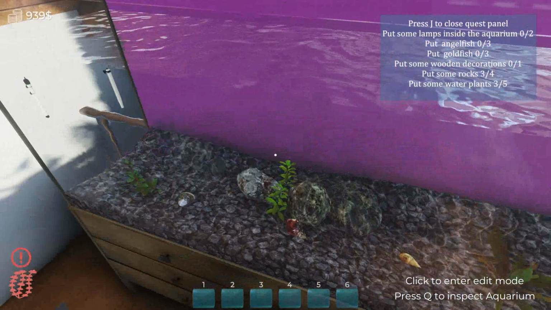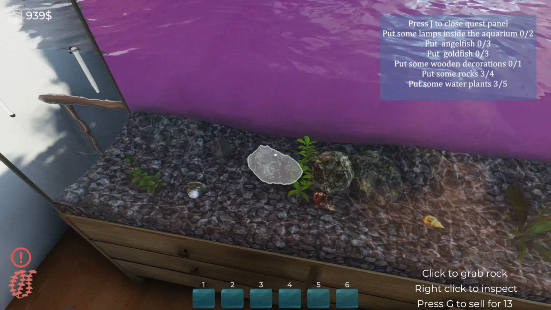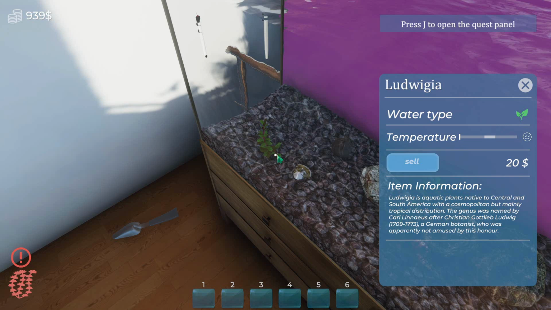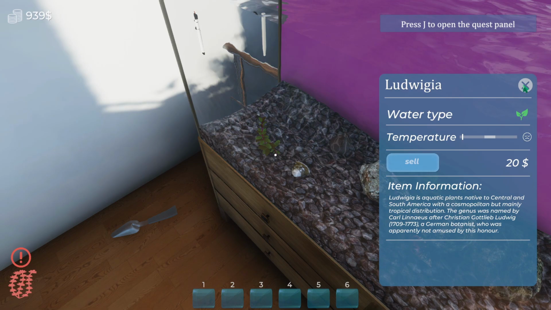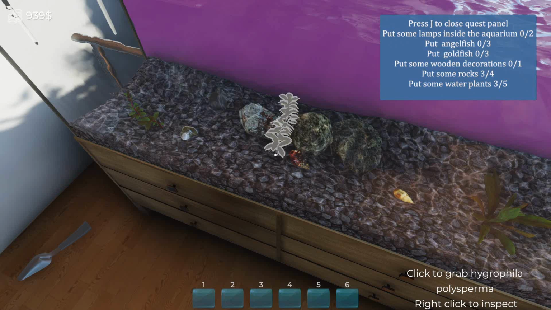What is your problem? He was not happy about the temperature. None of them are happy about the temperature. Is this thing on? Oh god, I turned it on, but apparently it didn't set the temperature right. Oh, I hope that's good. I haven't put any of the fish in there, so hopefully we'll be good there. Please don't die, bushes.